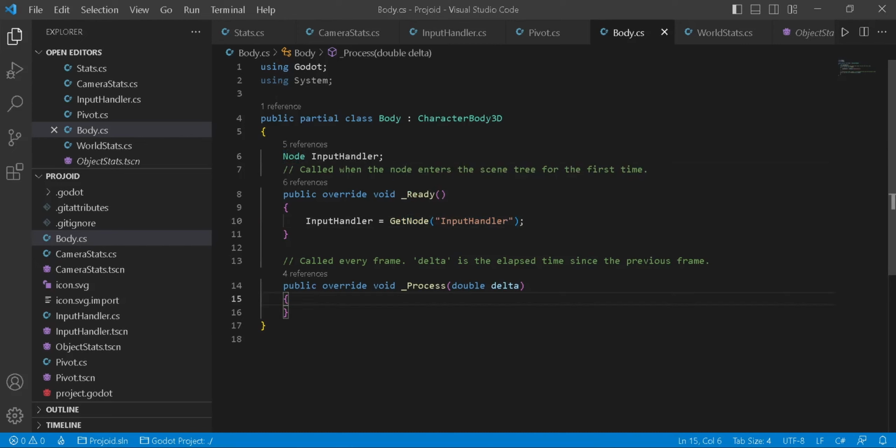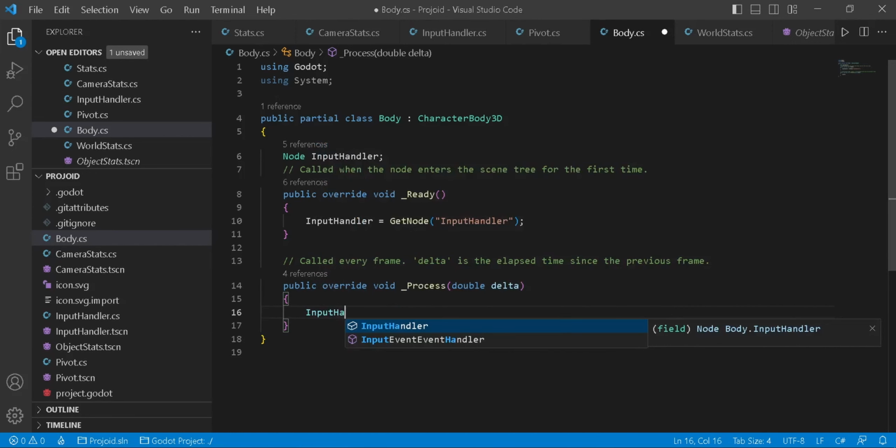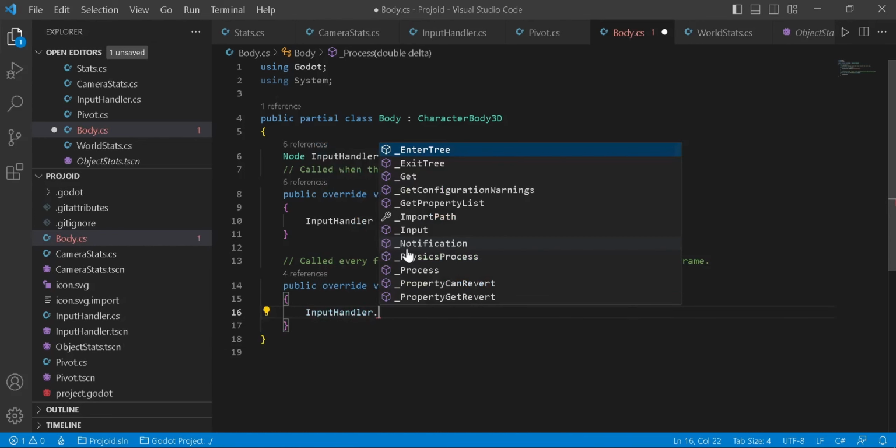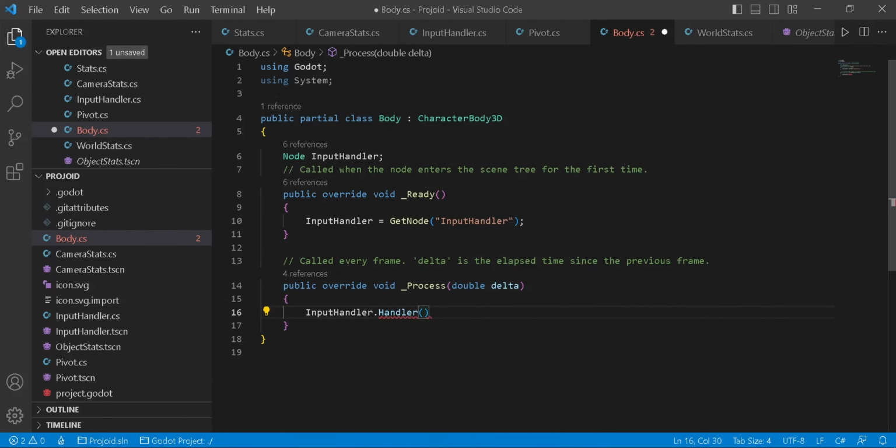Now what we're going to do is essentially make the input handler. Now how do we do that? Well, we have this function called the input handler inside the input handler, right? So let's call the function input handler from the input handler node. No, it's supposed to be velocitor, if I'm not wrong.